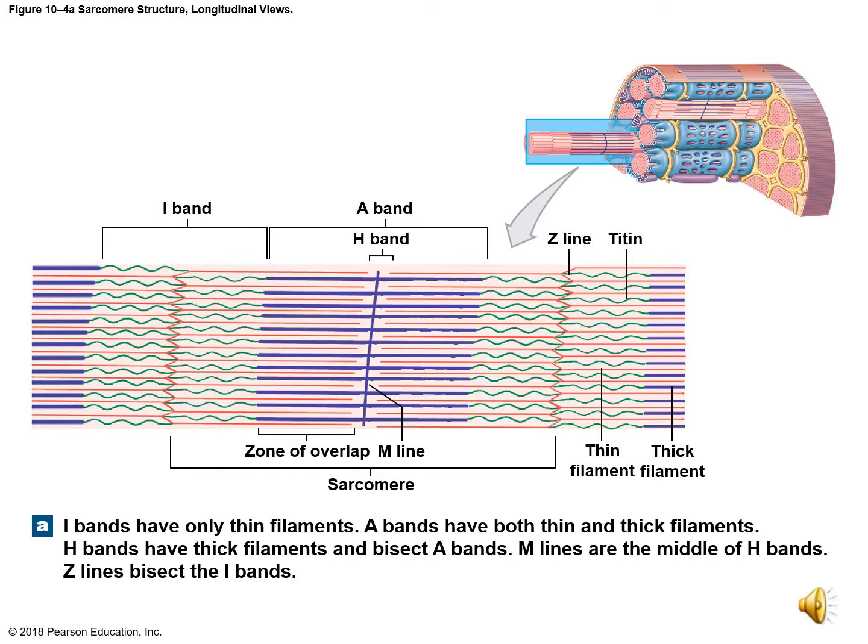The Z lines are made up of proteins called actinins. Thin filaments are attached to this, and also the thick filaments will have an inner core of a protein called titin that will run to the Z line and hold it in place also. It kind of works like a spring. So when the Z line is pulled in, that core of titin will tighten up and form kind of a spring-like structure.